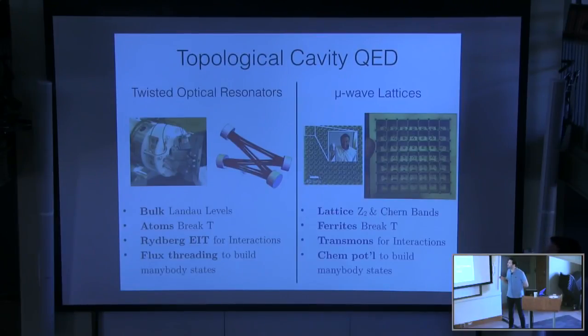This first system is going to be trapping optical photons in non-planar resonators, and this is going to give us access to Landau level physics of photons, in fact, on conical geometries. So we'll explore Wen-Zee kind of physics, this interplay of magnetic fields and curvature, and ultimately talk about some ideas for building many-body states, particle by particle, by implementing some flux threading schemes.